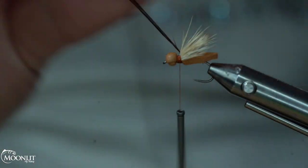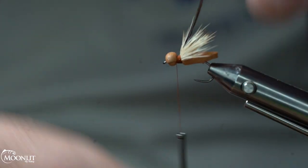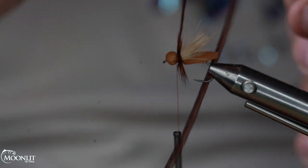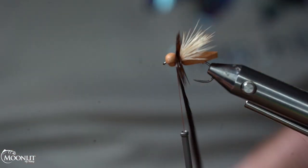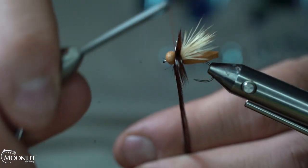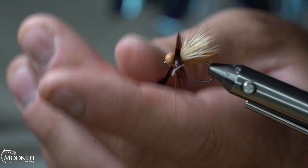So I'm just going to tie that in, pull that forward, then I'm going to do 1 or 2 wraps behind that hackle, and that's going to help stand my hackle forward, stand it up, so when I wrap it, it's standing up and ready to go. Now I'm just going to take and wrap this, and I want this to be a fairly good thick hackle wrap here, so I'm just going to fill that in however many wraps I need, and I really try and wrap that right up into that foam. Now I'll take my thread and secure that feather in, so 2 behind it. Now I'll go in front and just lock that in place.